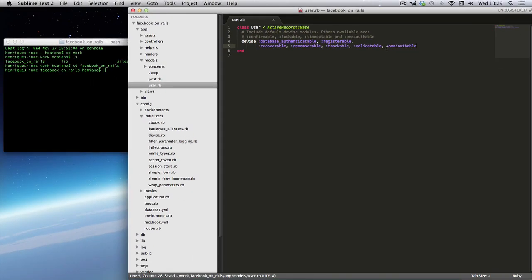And now we're going to tell our Rails application what to do when a user tries to sign up or sign in using a Facebook account. To do this, we're going to need to add 5 different methods. The first one is about differentiating whether the user is a new user or an existing one. The second one is finding an existing Facebook user using his or her credentials. The third is if it's a new user, go ahead and store the user's Facebook information on our database. And finally, the fourth and the fifth tell Devise that since our user is using Facebook, it does not need a password to log in or sign up to our app. So let's go ahead and write our first method.